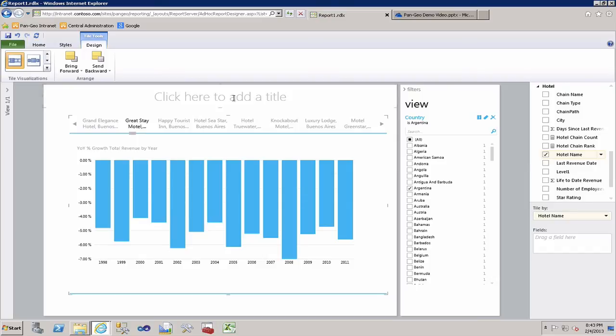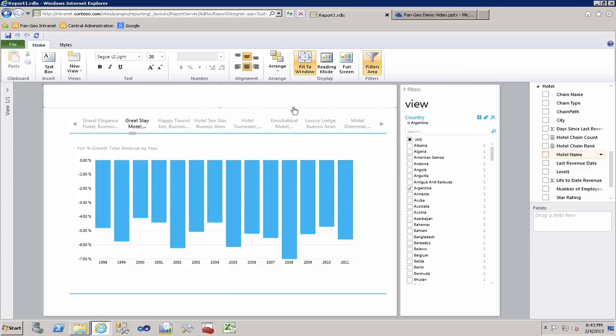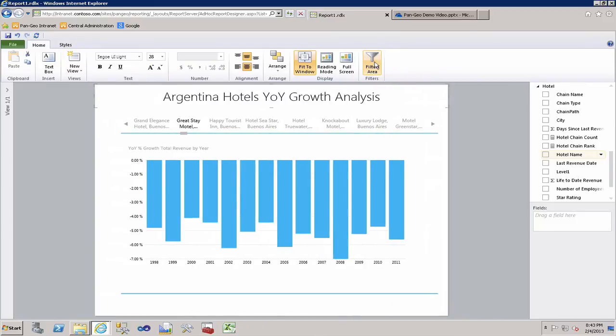So Jade has very quickly come up with a visualization that she can use to analyze performance of hotels in a particular country. And she's going to name this report, and she's going to close out the filter area here, and then she's going to save this report.